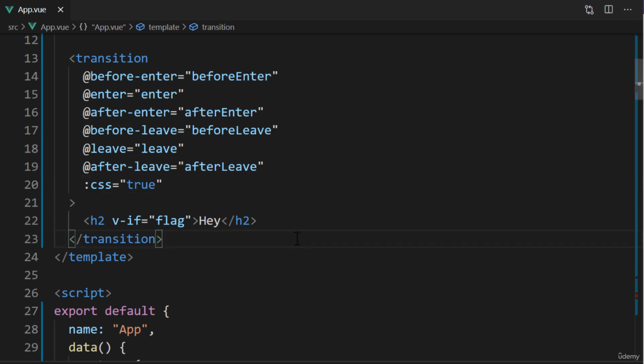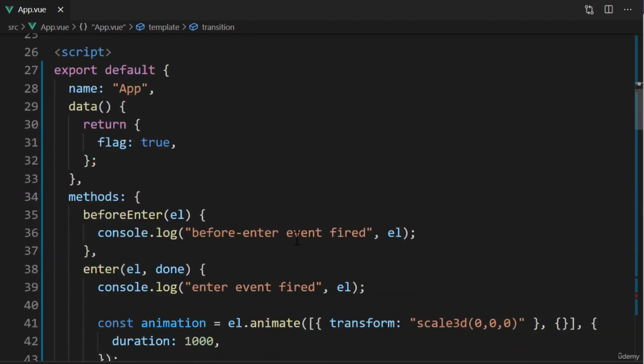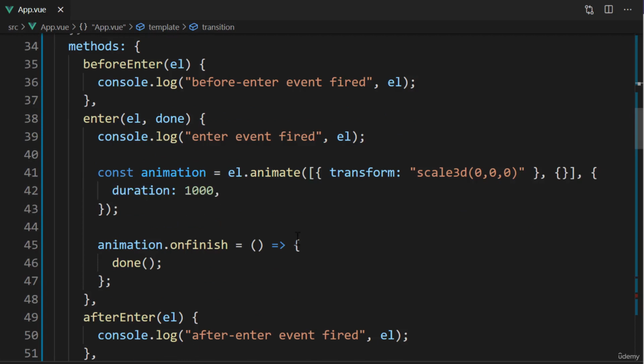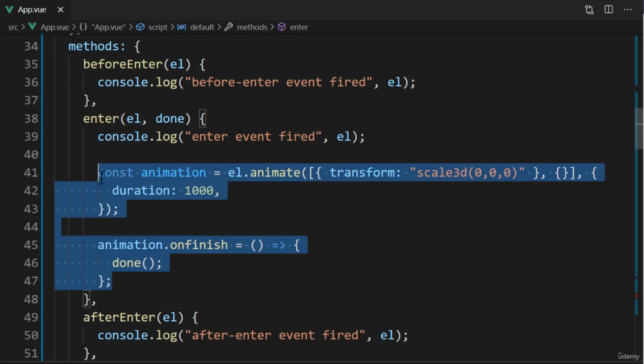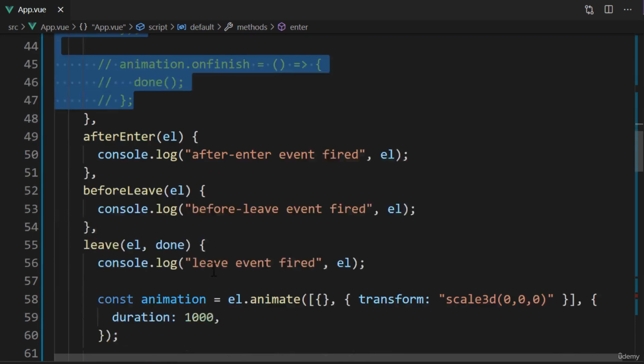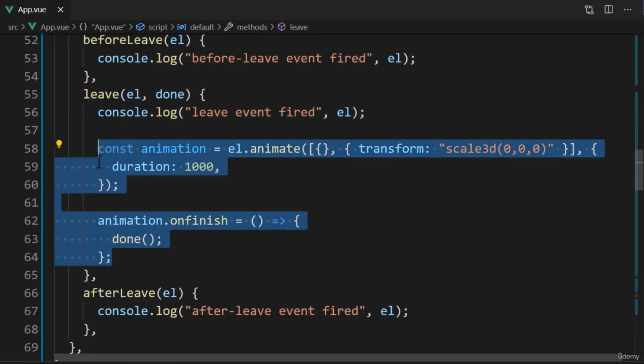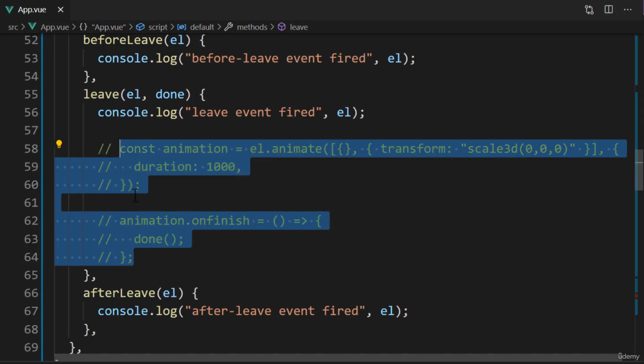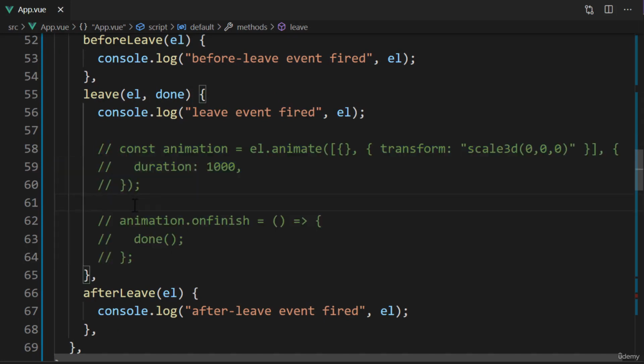Since we're going to allow CSS to handle the animation, we'll clean up the hook functions we created in the previous lecture. In both the enter and leave functions, we're going to comment out the code that creates the JavaScript transition. It doesn't make sense to have two different animations that could potentially cancel each other out.